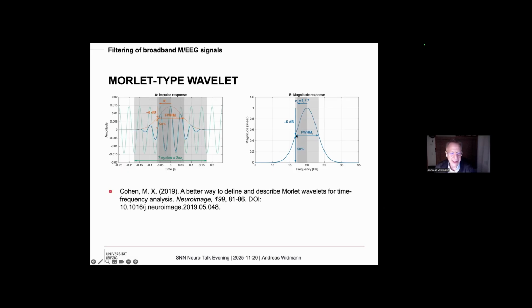This is actually not my idea. That was first suggested by Mike Cohen, but there's an implementation missing. He described that, and there's also some code, but it's completely inaccessible. You cannot use it in software packages. What I now did is program a calculator to calculate the different units from and to cycles. So even if you read in a paper that they use 7 cycles, you can now use that calculator to compute the different units of spectral and temporal resolution.